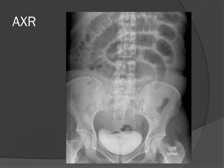I can hear some people saying it. Okay, so this is a fairly obvious small bowel obstruction, and you can tell that by the stacked coin appearance of the small bowel. It does look like a roll of coins. Okay. I have to sympathise with you. I find abdominal X-rays very difficult to interpret. I only know it because I put it up there. So don't worry too much.